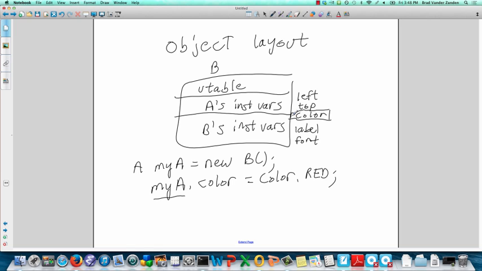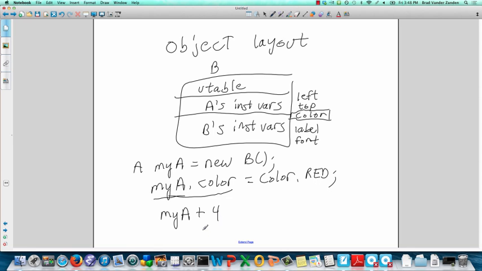So no matter what, let's say the vtable does exist here, we could basically know that the address for myA.color is roughly whatever myA is plus the offset to get over the vtable. So let's say it's a 4 byte pointer.